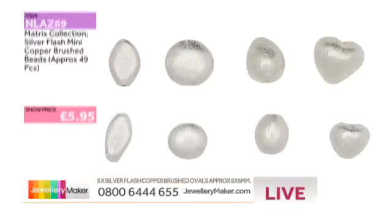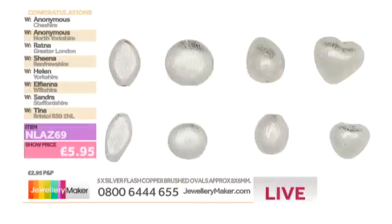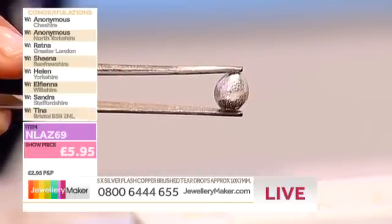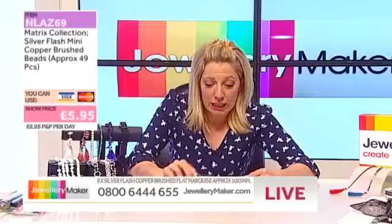Just adding 1 or 2 of these to your designs, just a couple, can make such a huge difference. Try and pick this one up as well. There we go. Little teardrop shaped one there. So sweet. Just using 1 or a couple in a pair of earrings.